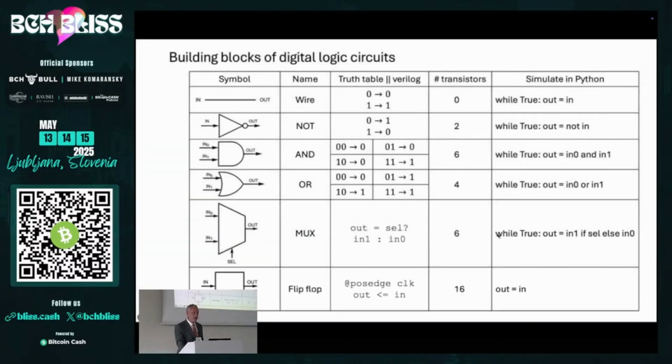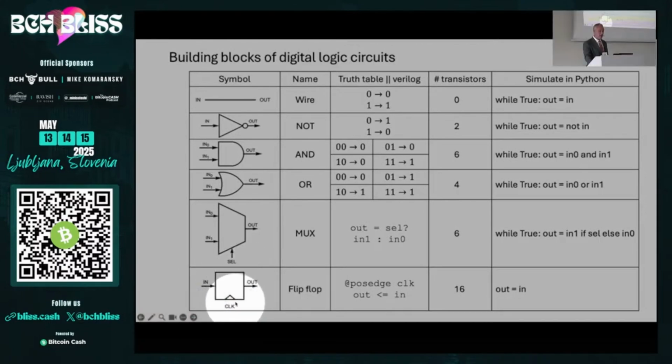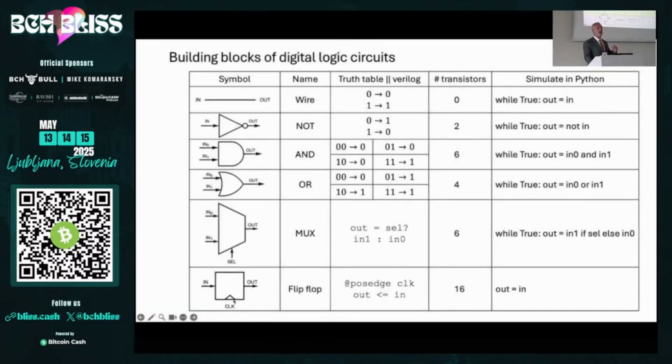And all of these gates have that built-in while loop that I just discussed. The last element is called a flip-flop, and it's how we add memory. So the way it works is that the value sitting at the input gets saved to the output on the rising edge of the clock signal. Flip-flops are what allow us to add state to our digital electronic circuits. Together, these form a Turing-complete set. What that means is that any computation that's possible can be performed by a suitable circuit made from just these 6 components.